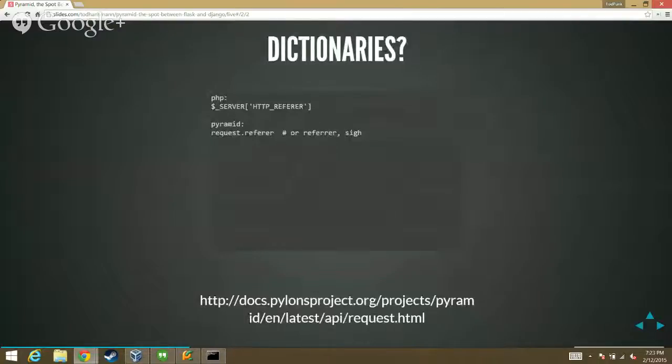What people have often done to translate HTTP into a language is usually tie it to a key value pair, like a dictionary or a map or whatever your language calls it. PHP has, in the past, had several global variable things that it will tie. So you'll notice the HTTP referrer here. They actually have referrer spelled correctly there. In Pyramid, they give you both spellings because people spell it wrong. They both tie to the same thing, but you can use either. You can be wrong and still be right.